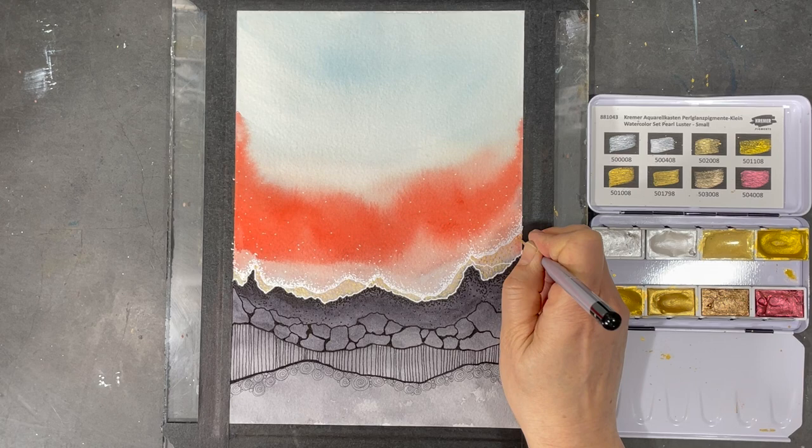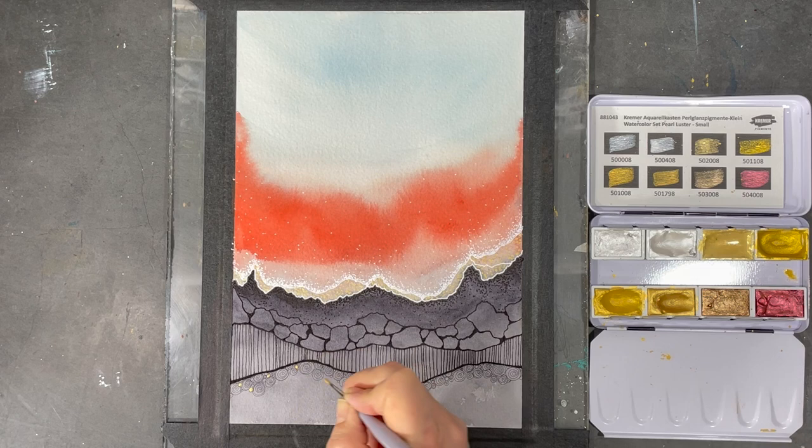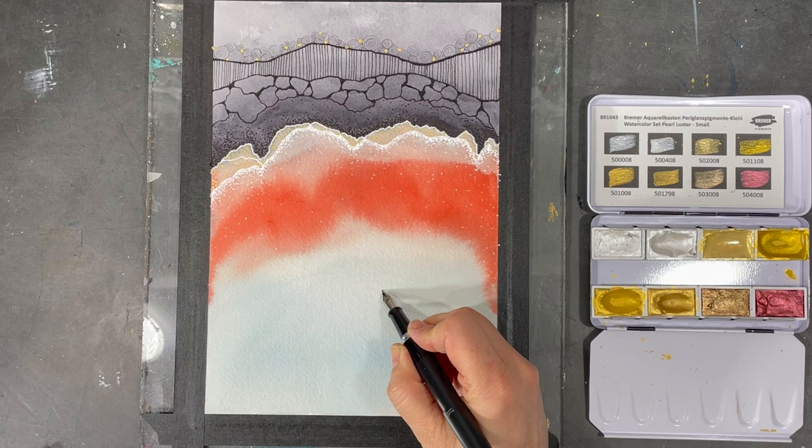For balance, I'll add a little bit more of this pearl gold to the bottom of my painting as well. The top half of my painting seems to be missing something, so I've decided to add an abstract sun.